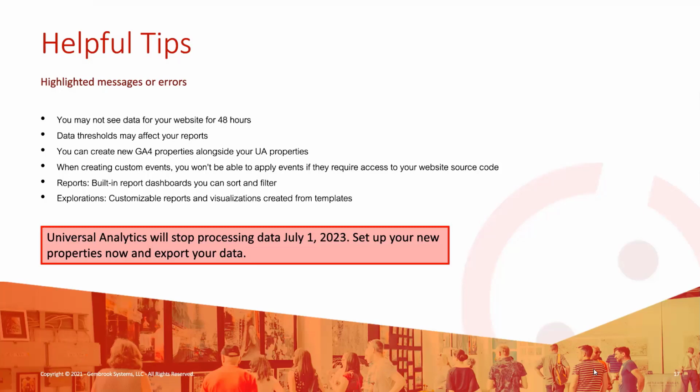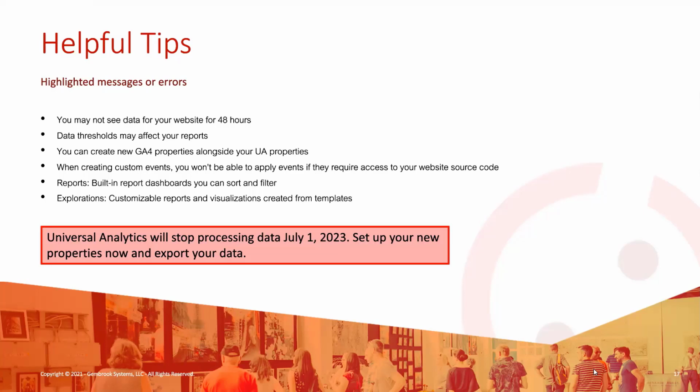Now, when you are creating custom events, you won't be able to apply the events if they require access to your website source code. This might be a statement that is far over the heads of many people on this webinar. That's okay. If you know what a custom event is and you know what a custom dimension or conversion is, then this is for you.